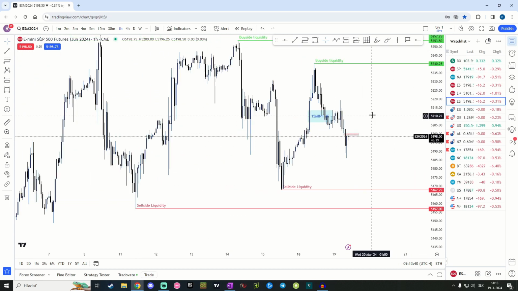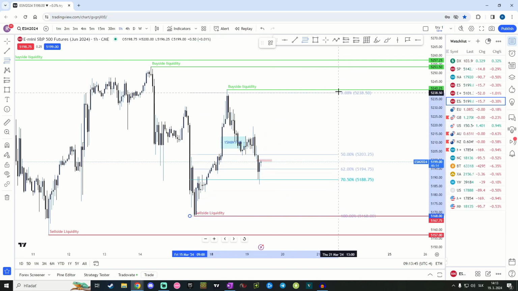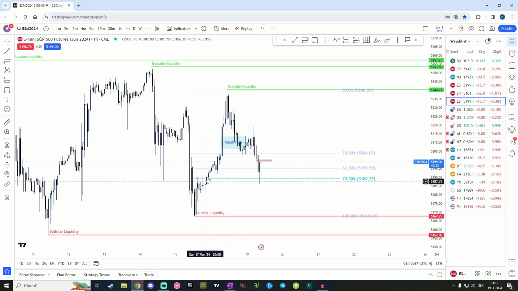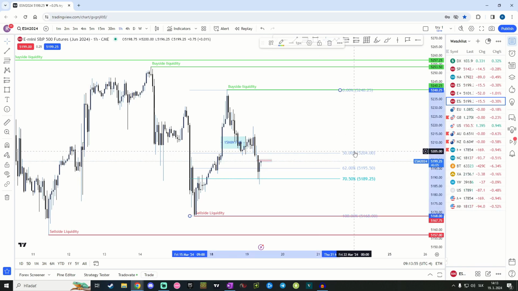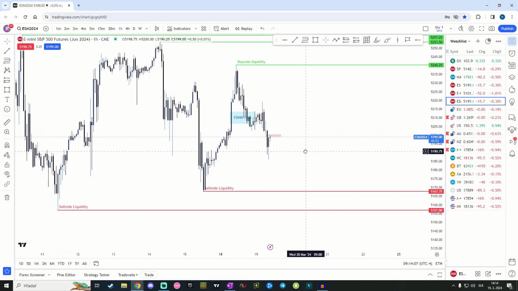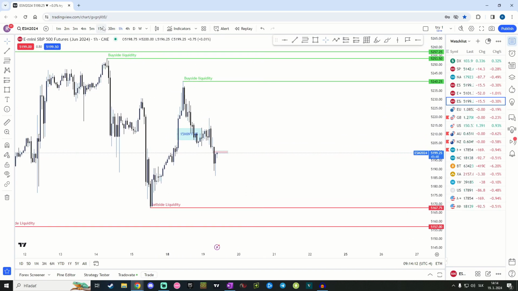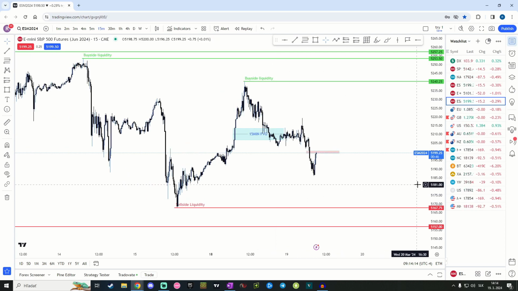So for now, I'm not trying to have any strong bias yet. I'm seeing that once we have made this price range, we came back to the 50% and also to the OTE levels. So I will really need to see what kind of side the market will start to navigate towards and if I will favor opposite trade or if we will see some continuation or maybe consolidation, because we expect in one day the FOMC news release.